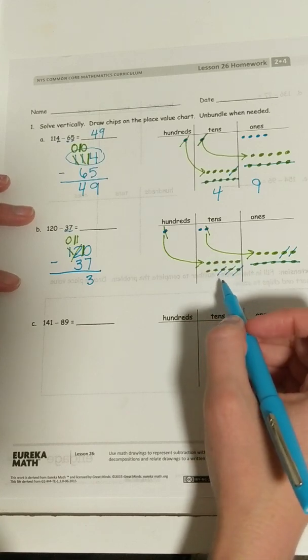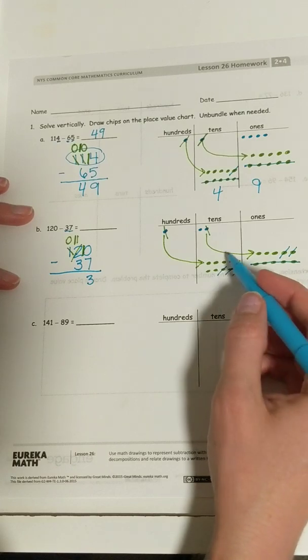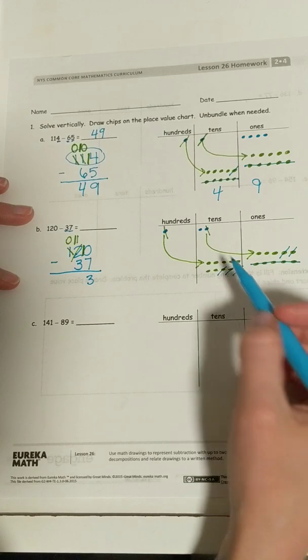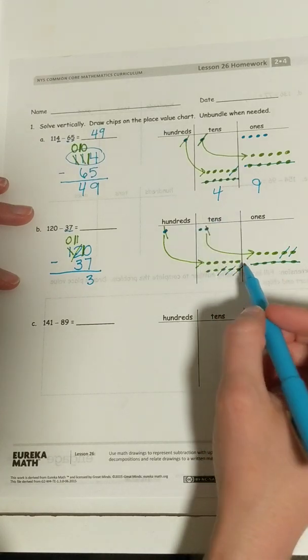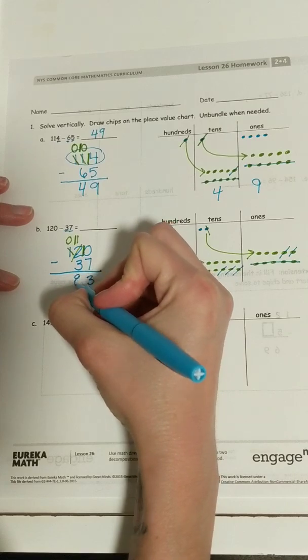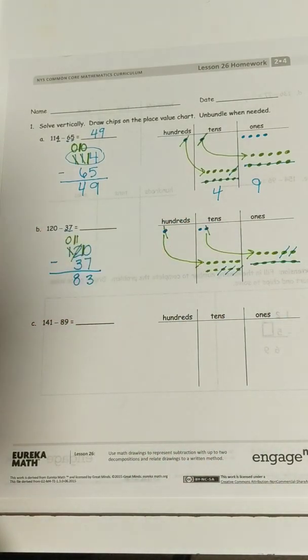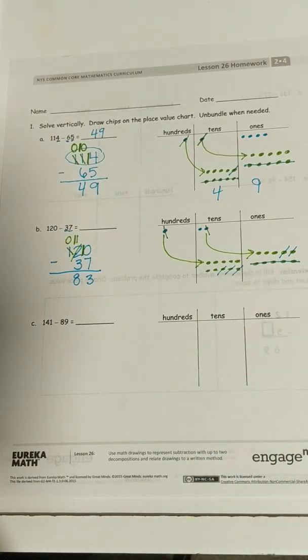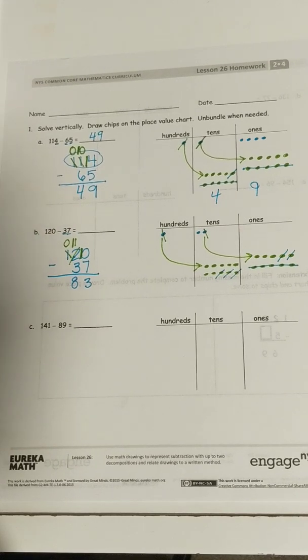Is my answer 7? One of the hardest parts about this is remembering that you need to count all the tens that are left. That 10 didn't go anywhere. That 10's still there. I can't forget it. 5, 6, 7, 8. 8 tens left. Any hundreds? Nope. We unbundled that. That was part of these tens. Awesome possum. That's the same as here. We have no hundreds left. Nothing to take away. That makes nothing. We don't put a 0 there. We just leave it blank.